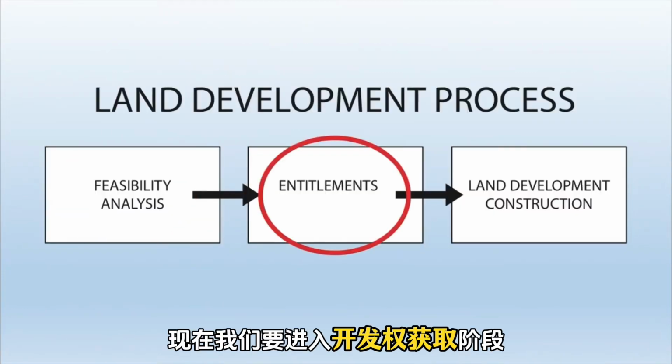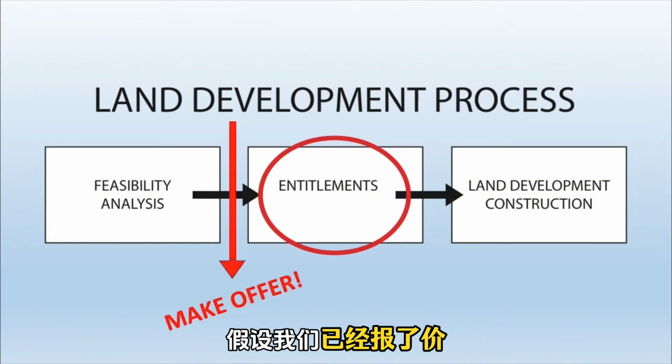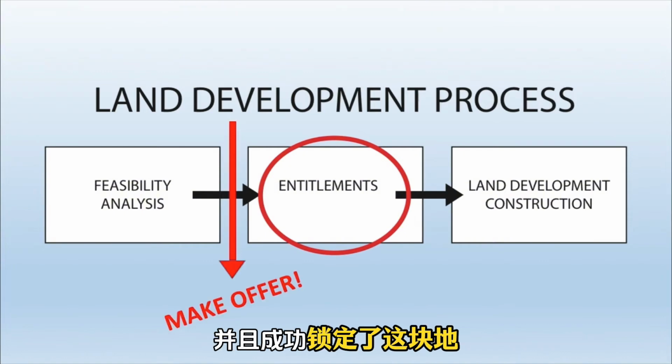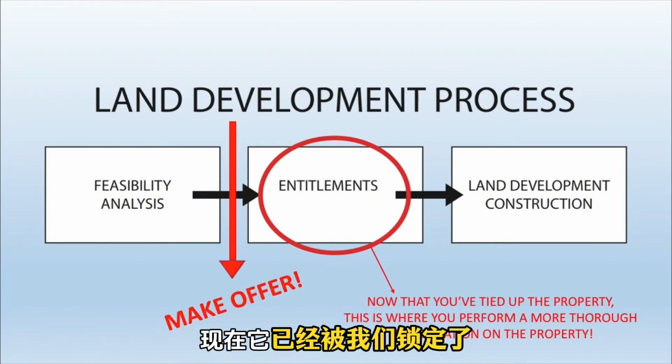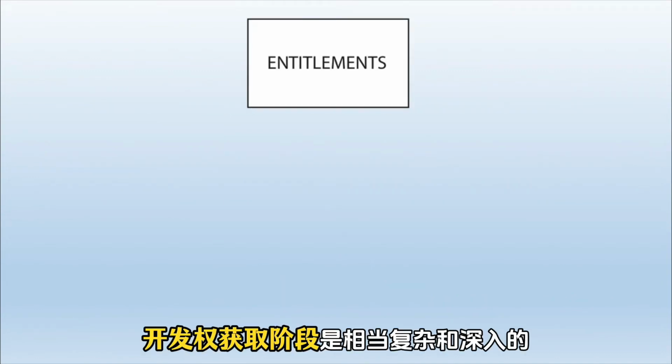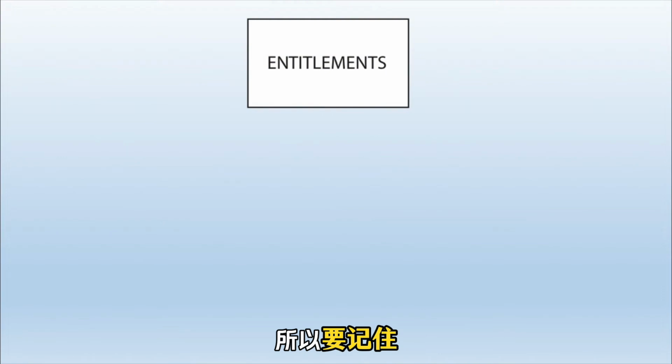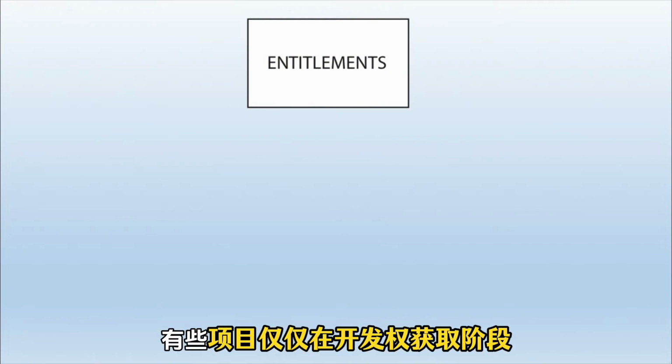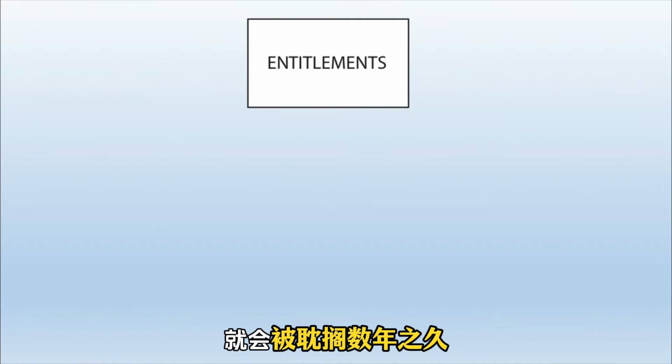Now we're going to move on to the entitlement stage. And assuming that we made an offer and that we got it tied up, it's now tied up, and now we can perform a more thorough investigation on the property in this stage here. Now, the entitlement stage is pretty complex and in-depth, so just keep in mind land development is not for the faint-hearted. There's some projects where the project gets held up in entitlement stage alone for years at a time.